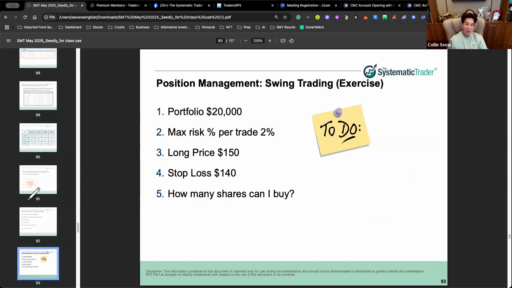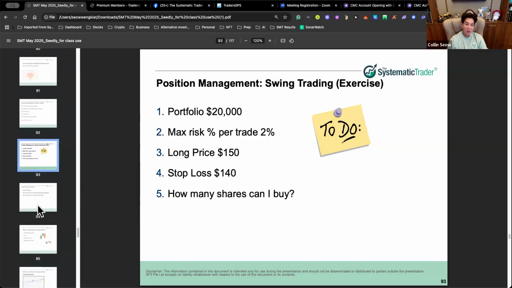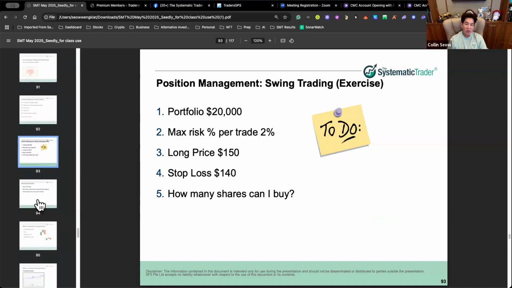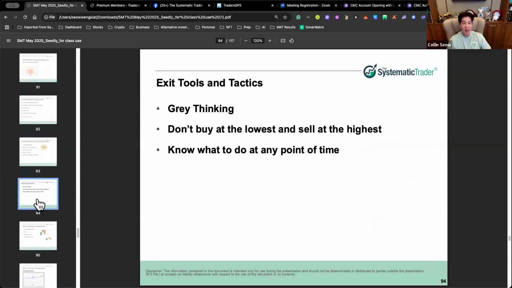No question. I'll move on. Okay, so to summarize: great thinking. Don't think in terms of black and white. Don't aim to buy the lowest and sell the highest. I mentioned this before already. Trading is not about buying lowest and selling highest. You want to stage it correctly. Buy the one with the highest probability and take the right risk with the trade.